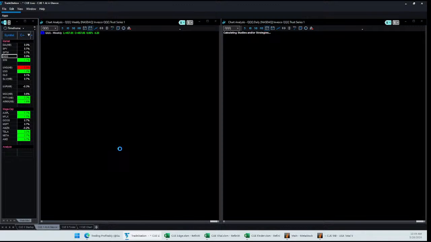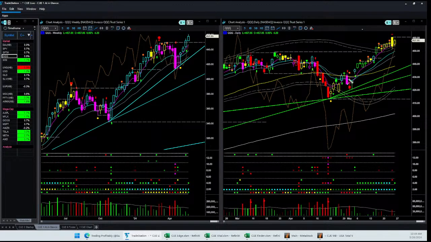QQQ on Friday even made a new all-time high on a closing basis. Certainly not one I'm going to short. Does not have any reversal candle like we saw in SPY. Weekly is also not indecisive like SPY, it is very bullish. This is the one I'm not going to short at all. And QQQ is easily kept up, if I may use that term, kept up.